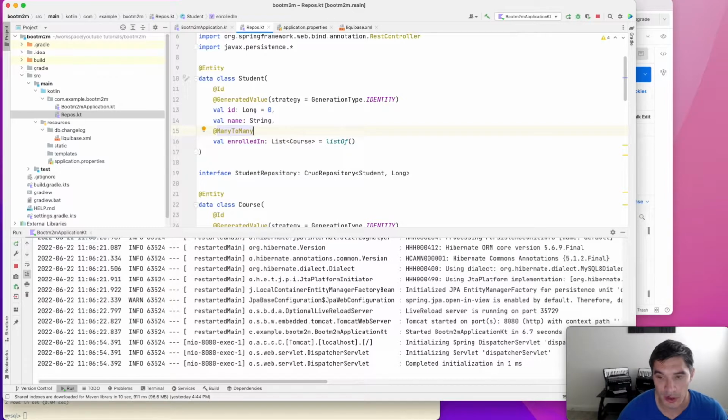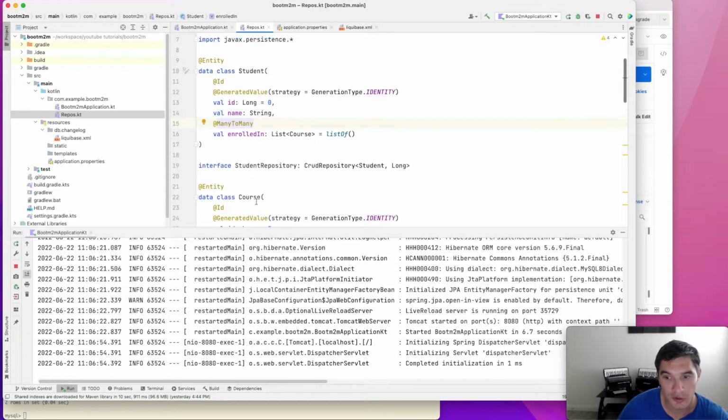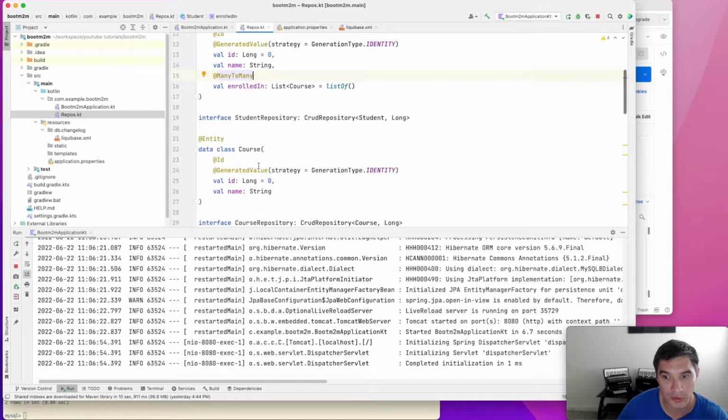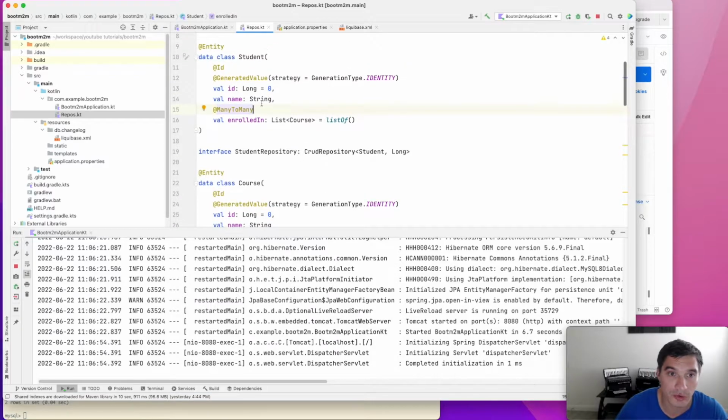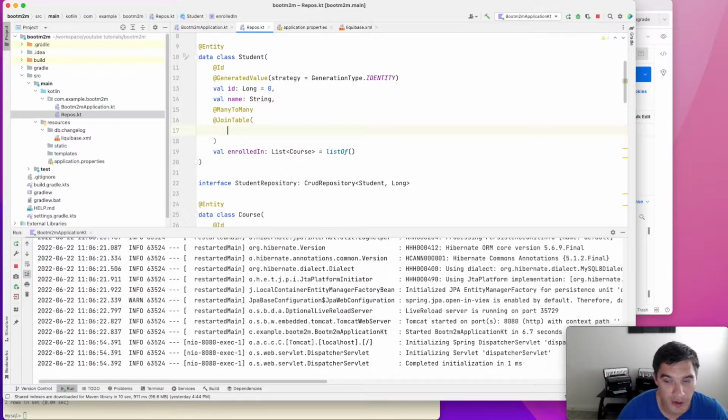So we will create a table later with 2 columns. The first one is the student ID, and the second one is course ID, in order to tell JPA which student is enrolled in which course or courses. So in here, we will use join table, and we need to specify the name of the table.